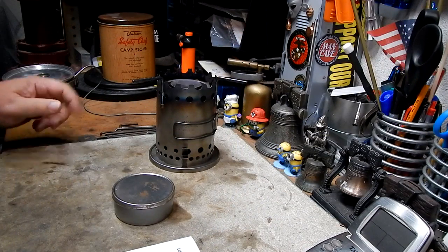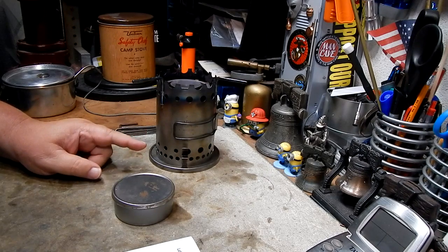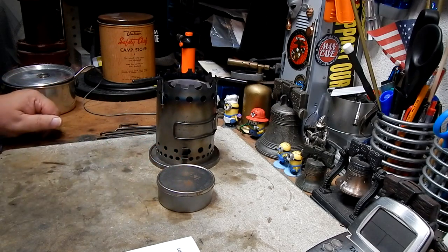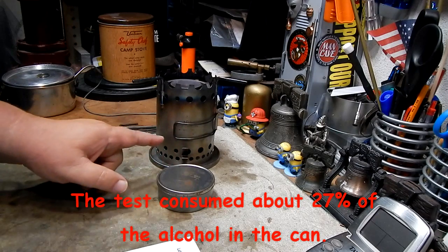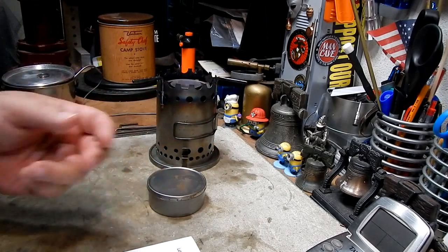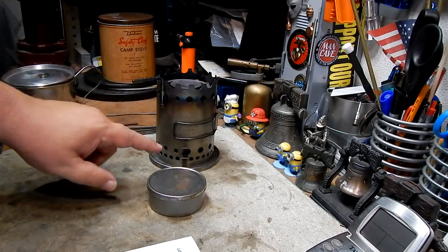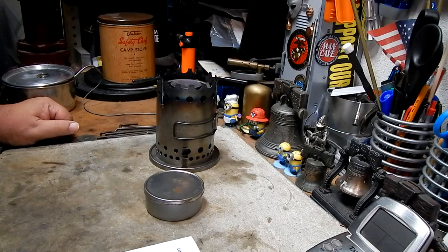So that was two cups of water starting at 60 degrees, came to a boil in 10 minutes 39 seconds. The amount of alcohol consumed was 24 grams. I'm not sure how much that is in fluid ounces, but 24 grams were consumed. Surprisingly, once I opened this up the can itself was relatively cool — it was warm but not hot. So all the flames and heat seem to be up in the upper part of the stove. From that asbestos ring down it doesn't really build up a lot of heat. It's surprising.